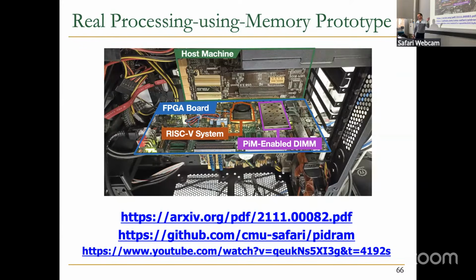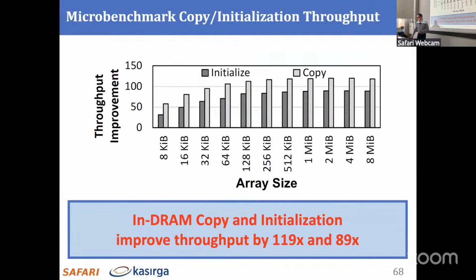Random number generation is very similar. If you want to generate a random number in DRAM, you change the random function call such that when you get to it, it gets shipped to the memory controller, and the memory controller violates the timing parameters to generate a random number and returns the result back to the core. It's fun to do this, and it should be extended, in my opinion, to other things like DDR4, HBM, and also made easy to use. So there's more to do in this area. But we showed that you can actually run real programs. These are some microbenchmark results because it's easier to run microbenchmarks. Real programs are still harder, but it's possible if you spend enough effort.